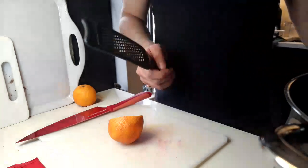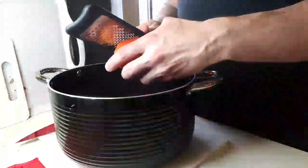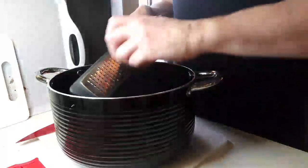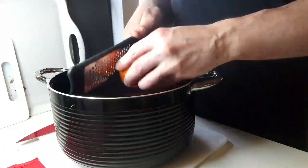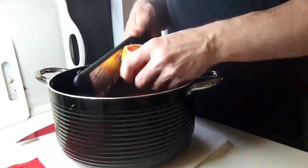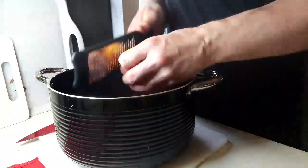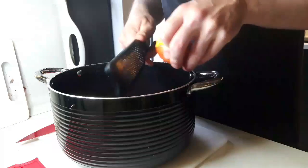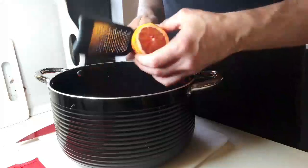Try and avoid any pith. I will bring that onto just because it's easier. Should get a lovely smell coming up off this soon. Oh wow. Make sure you don't scrape any nasty bits. Right? Yes, yeah. Don't go too far.